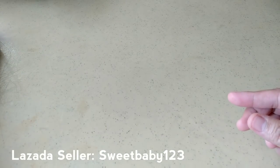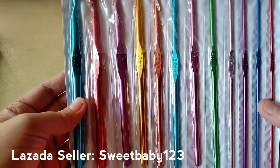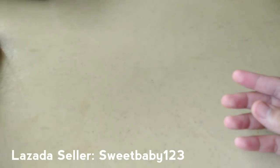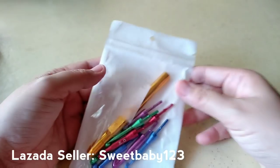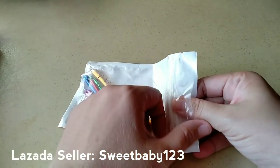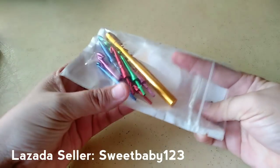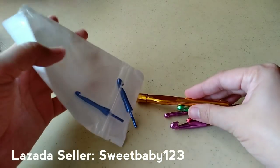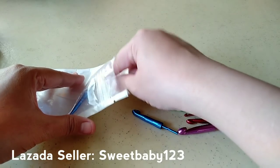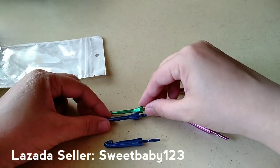Now, also, the package that I bought is not only just 12 pieces or one set of different crochet hooks like this. There's one particular that is really interesting, and this is a detachable crochet hook, just like the rechargeable crochet hooks, only this one is made of aluminum and it comes in 8 pieces. So it cost about 380 plus, which is quite expensive, and they shipped it from China.